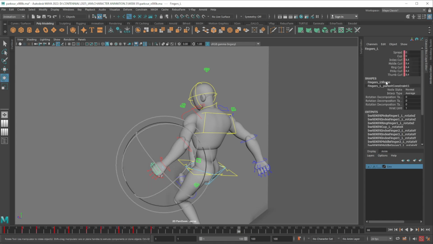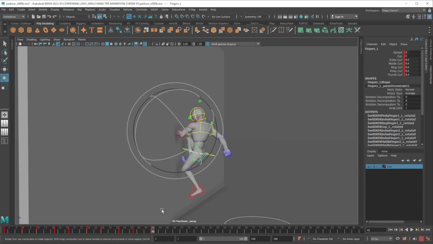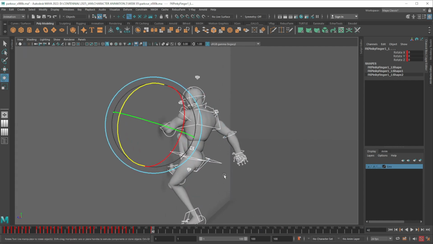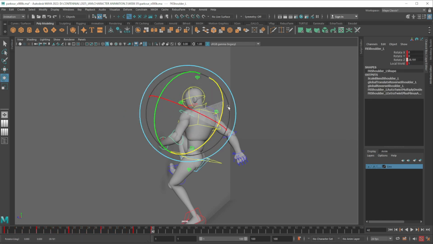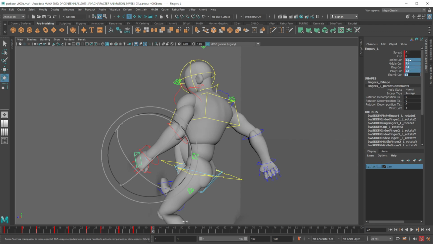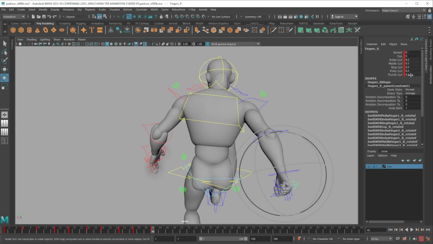Okay? Oh, let me go back to 42. I was in a different frame, changing stuff. So I shouldn't have done that. So 42, I'm gonna hit S and I'm gonna remove frame 66. So back to 42. So again, in FK, we have the sequence of controllers, right? I'm gonna zero out the fingers and zero out the fingers here.